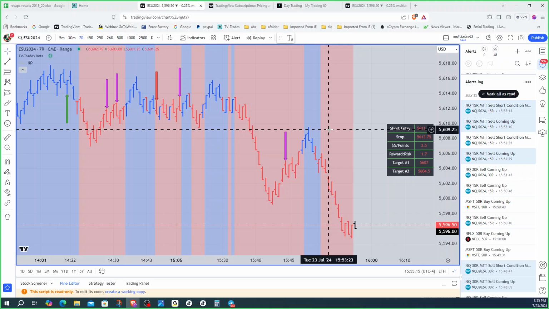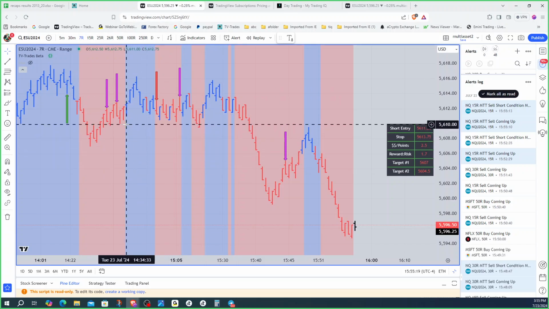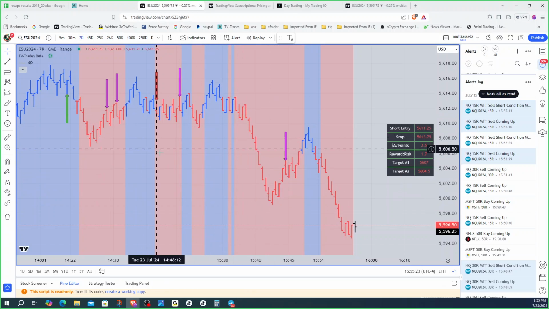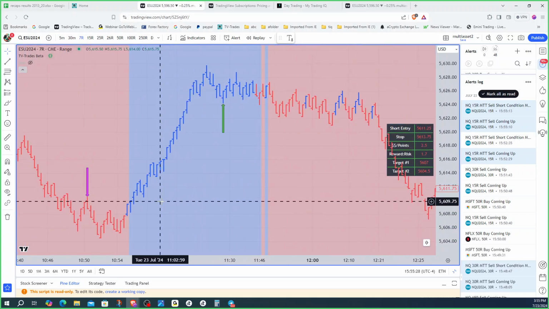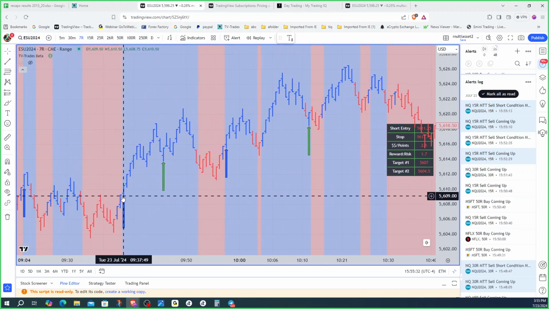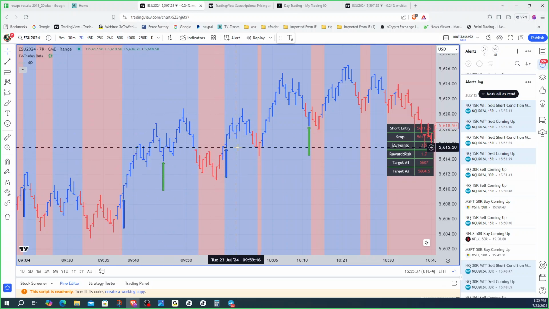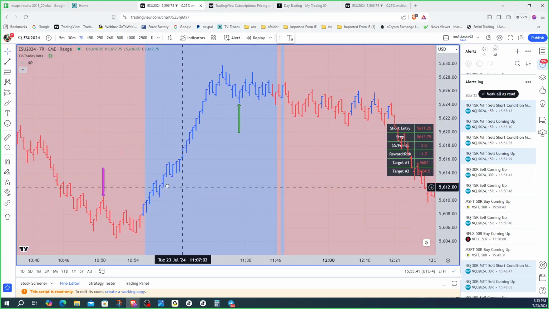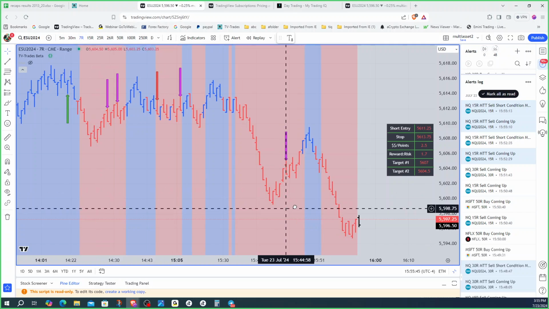Alright? The markets trend. And the markets, when they trend, that's what you want to be in on. Where it goes down, comes up, goes down, comes up, goes down, comes up. The red and blue arrows typically get it near the beginning of the trend. Like in here. And then the midpoints are where it pulls back. That's the way that it's designed, that's the way that it works.